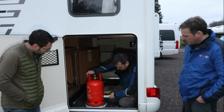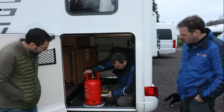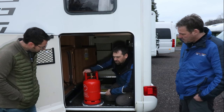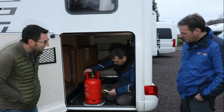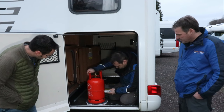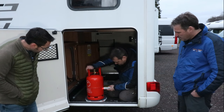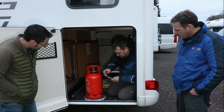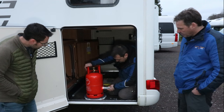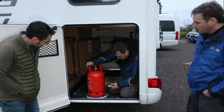Same sort of readings. There's something wrong with that now. This is suddenly filled up. Why is that not working like it was? Where did we go from?